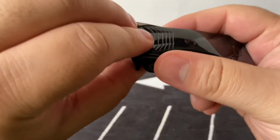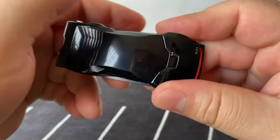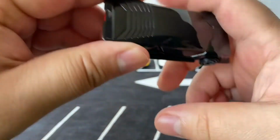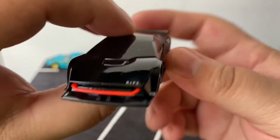Not like a big Knight Rider fan. I mean, I was never really into the show. I think it was the 80s, but that KITT car looks pretty sick. Just to have it, I'm really into it.